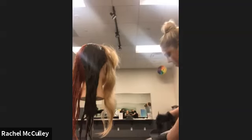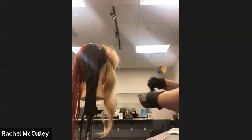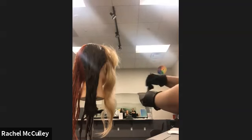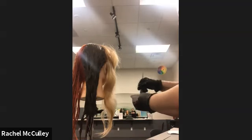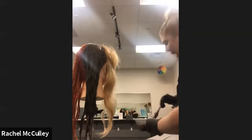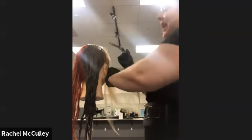All right, so five in and three full droppers of orange color shots and the same application procedure. Since we're in the front, we're doing vertical sections, starting in the back, taking quarter-inch sections and moving them away from the face. So the first thing we're going to do is outline the section.